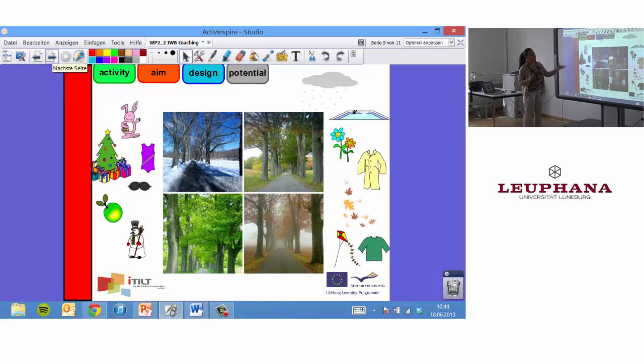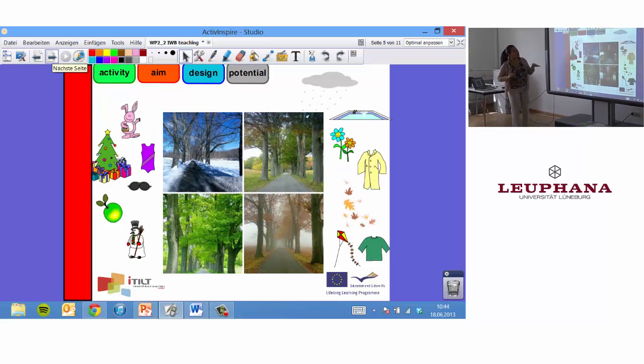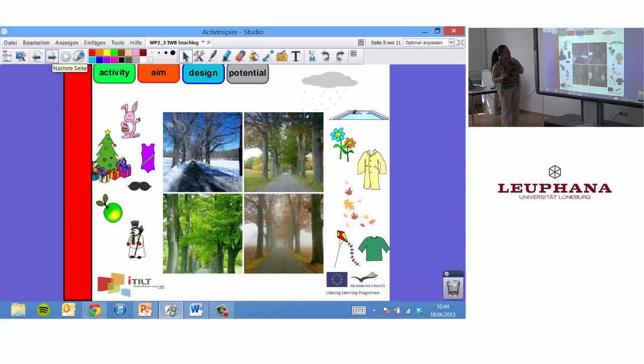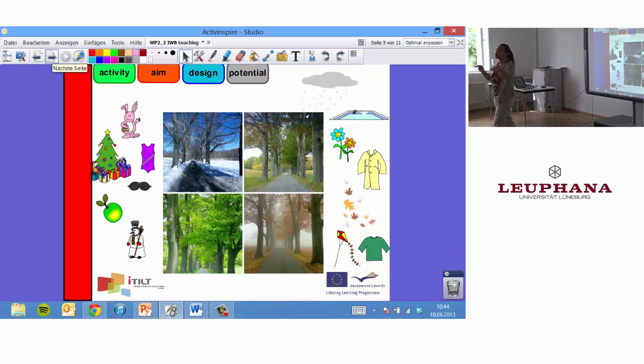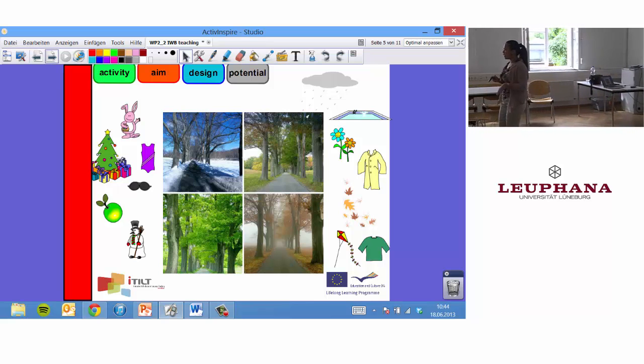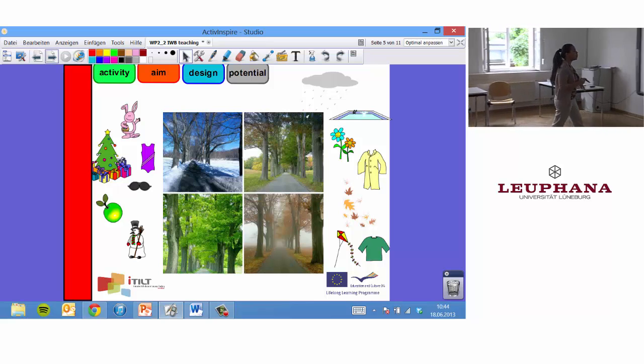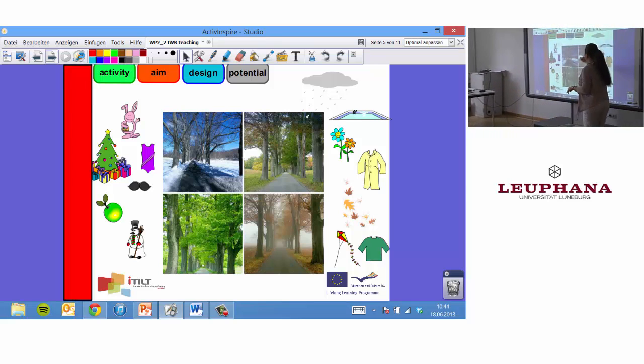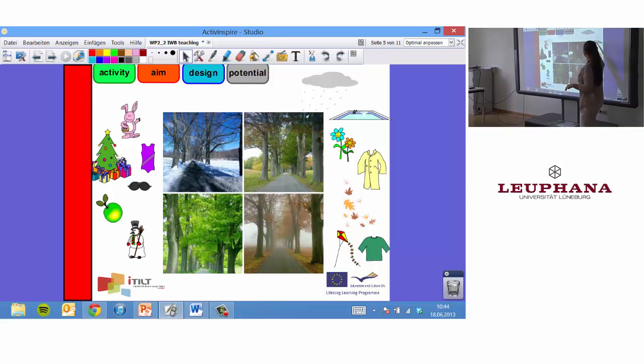Then you have this other activity where the pupils are supposed to practice a sentence like, this specific thing belongs to or goes to. So for example, the swimming pool belongs to summer, and then you move the swimming pool to summer.